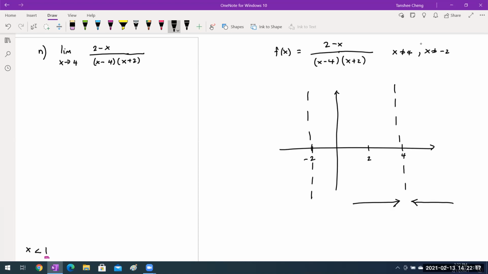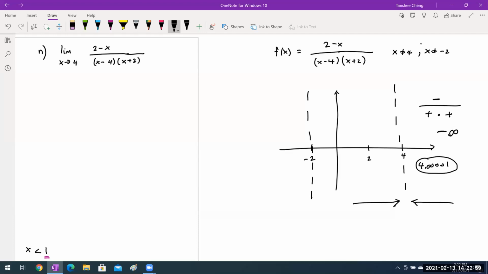So let's say I approach from the right-hand side. So we are looking at 4.00001, very, very close to 4, but from the right-hand side. If I plug this number into this rational function, the numerator will be a negative number. The denominator will be a positive times a positive number, so the result is negative. But the numerator value will be very large, and the denominator value will be very small. So we will be getting a very large negative number, which is negative infinity.